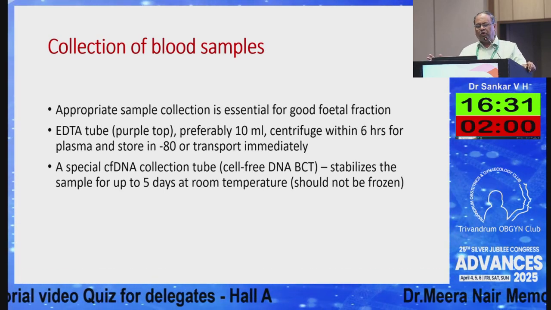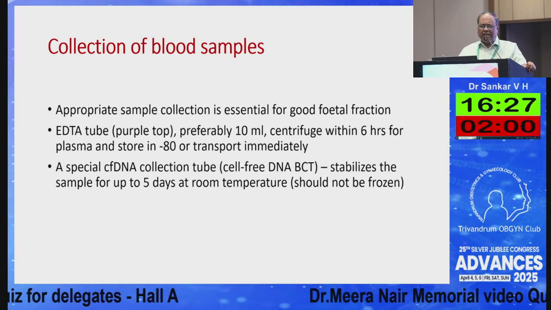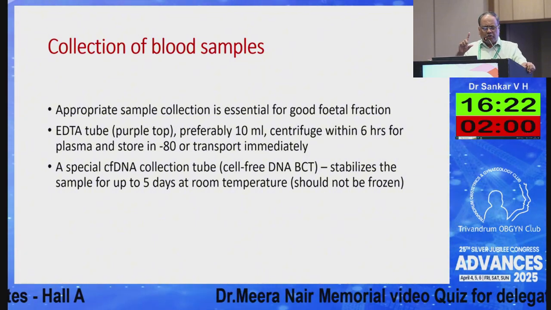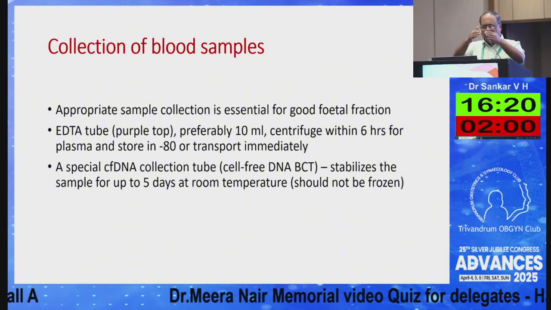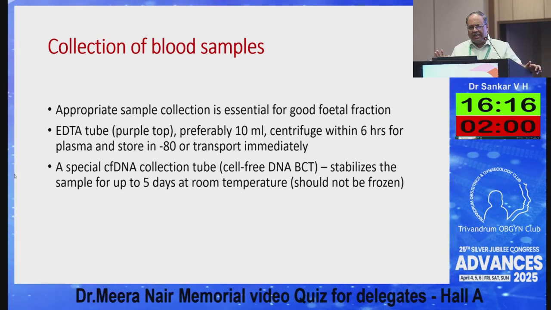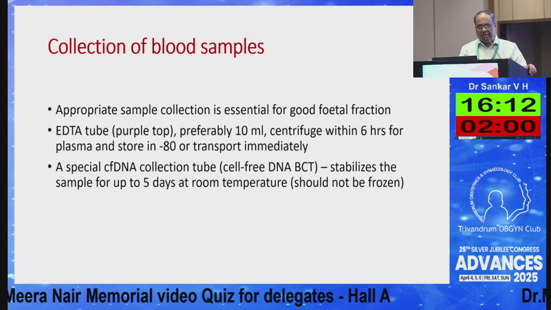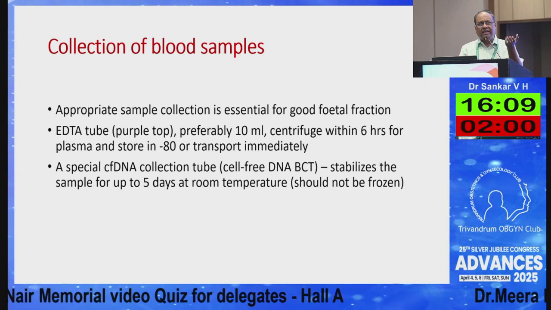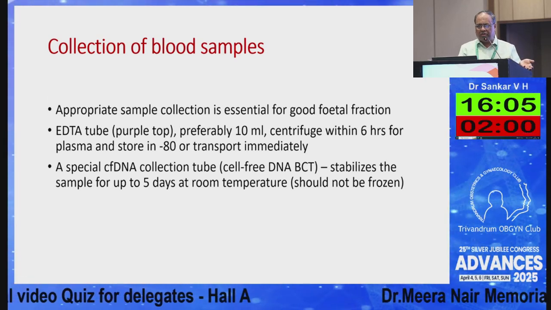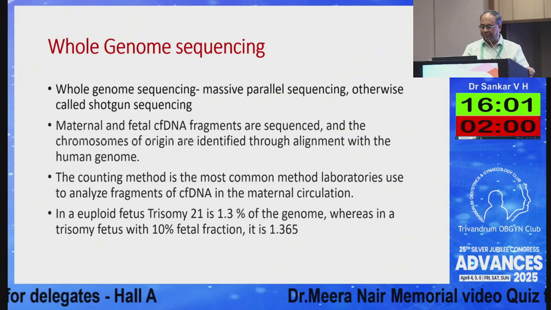It stabilizes the sample for up to 5 days at room temperature and should not be frozen. So I think Genome or Natera or Cell, everybody is doing it. They have their own collection tube with needle and package, and some gel pack system is there. There you don't have to bother about freezing and plasma separation, because cell-free fetal DNA will be stable there. But for students, conventionally it should be plasma. If you are taking plasma, it should be done immediately, without hemolysis, and stored at -80.